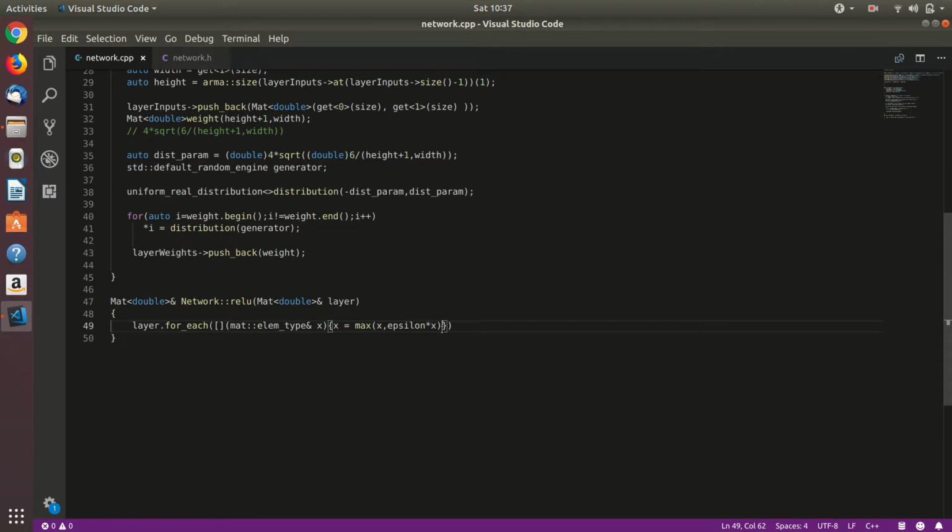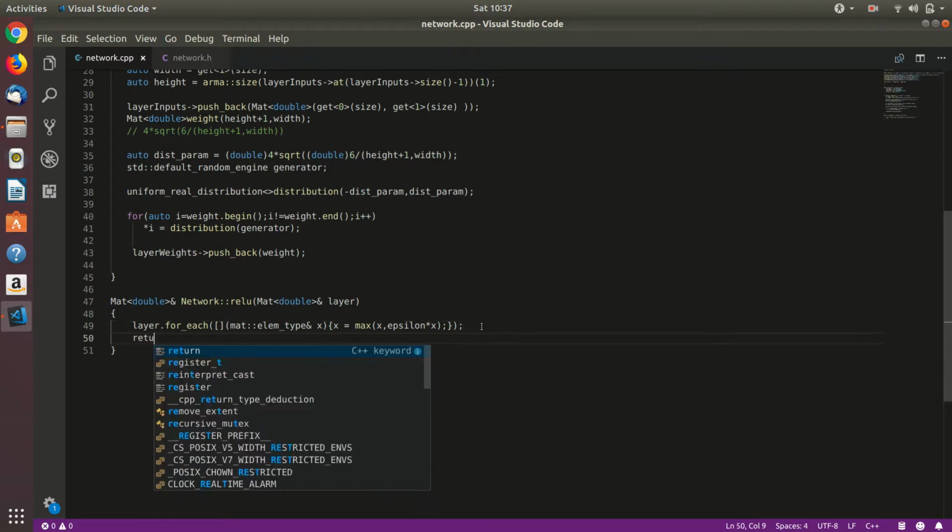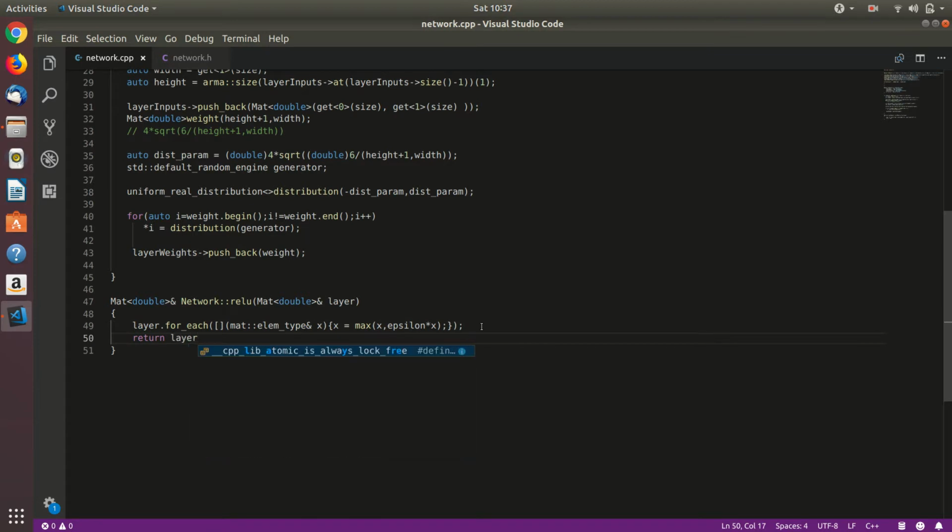So there's that. Let me just put in the curly braces, one for the statement and one for the function call, and let's just return the layer. It seems really complex right now, but once you understand what element type is, it is just accessing each and every element. Each element will be replaced here for x. x will store each element of the array every time this loop runs. It's a kind of loop, like for each means for each of the elements, track the variable and store it as x, and then perform this particular operation on that element. So it will perform this operation on each and every element.